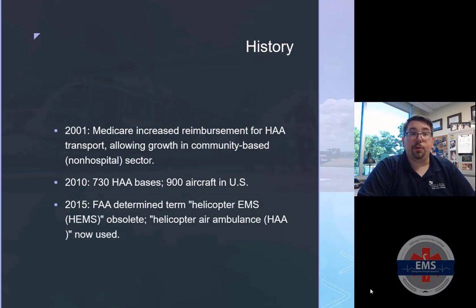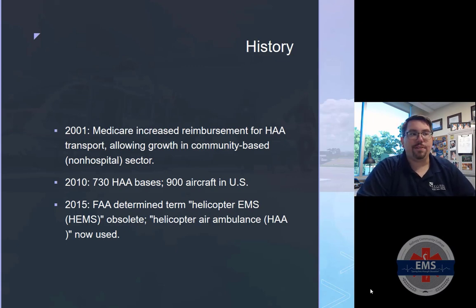In 2001, Medicare increased reimbursement for helicopter ambulance rides and transports, allowing for growth in the community-based non-hospital sector for services. Most of the places that we deal with for air medical transport here locally in Michigan are hospital-based or are at least affiliated with one or more hospitals. In 2010, 730 HAA bases were finally established. We had 730 locations for aircraft to take off from and 900 aircraft that were active in the United States.